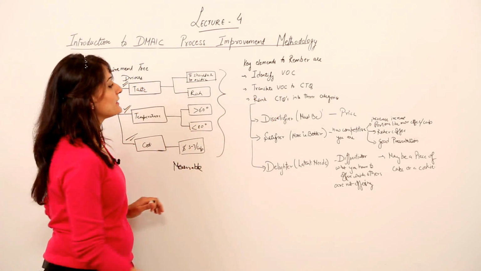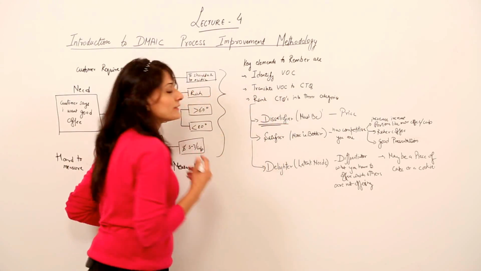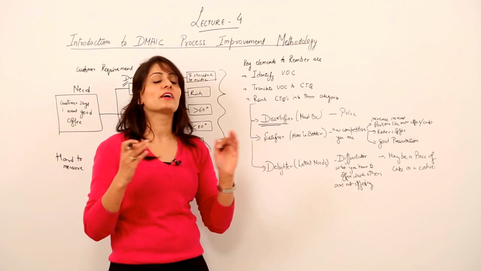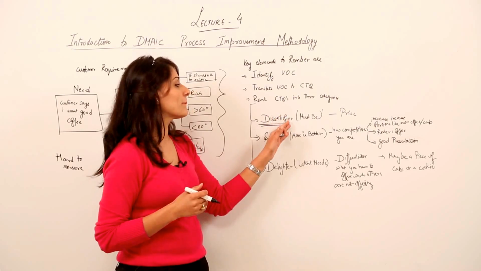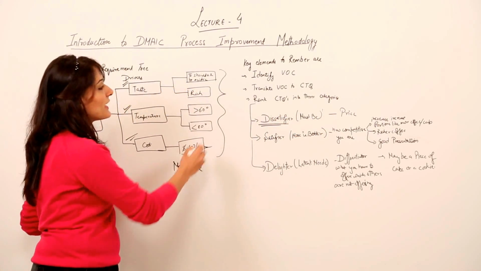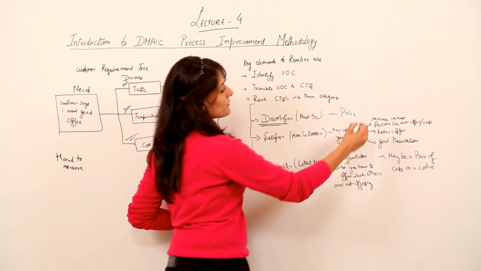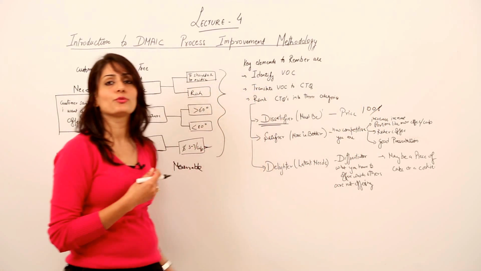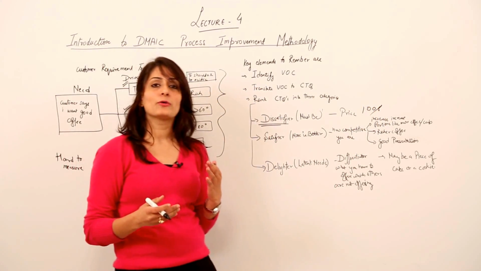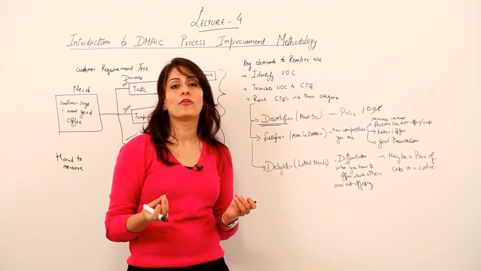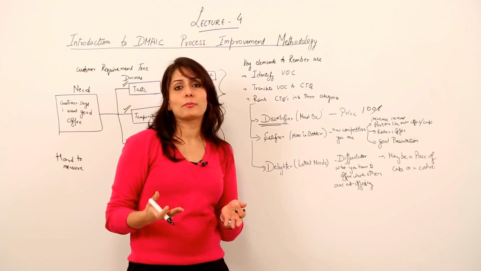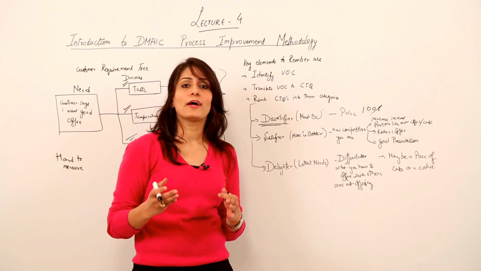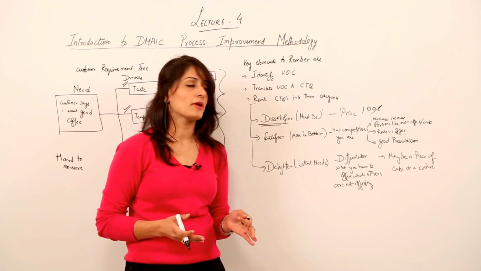The first category is a dissatisfier. This means it is a must-be, that is, if it's not in your product, the customer won't be buying your product. For example, here I just take price. If the stall owner says that the price per cup is $100, nobody would be interested in buying coffee from him. Same way, nowadays if you take the example of a mobile phone, and if I have to produce a mobile phone, I cannot produce it without a camera. It would be a dissatisfier. Nobody would want a mobile phone without a camera nowadays.